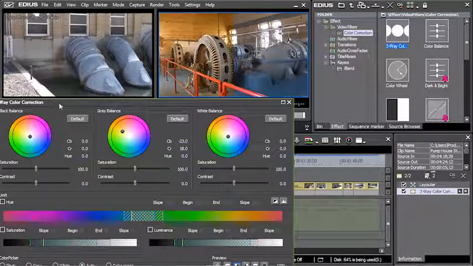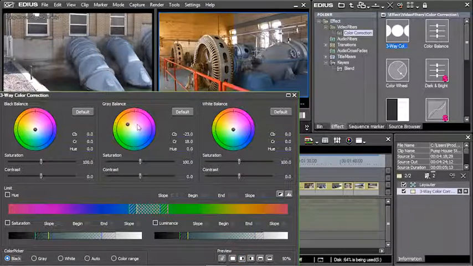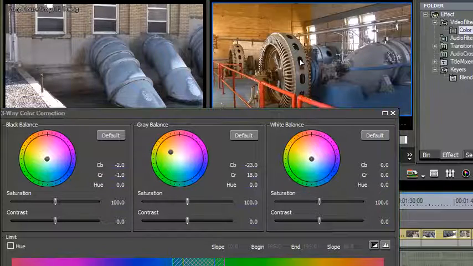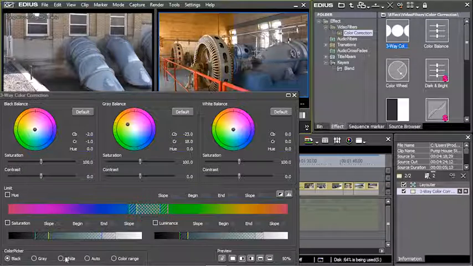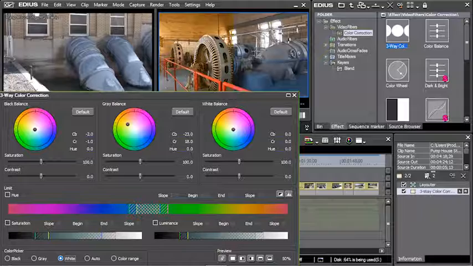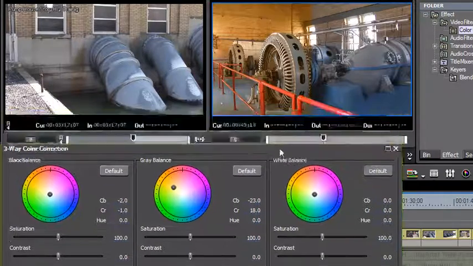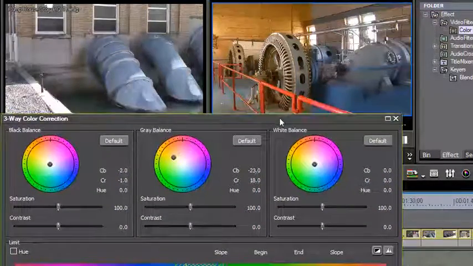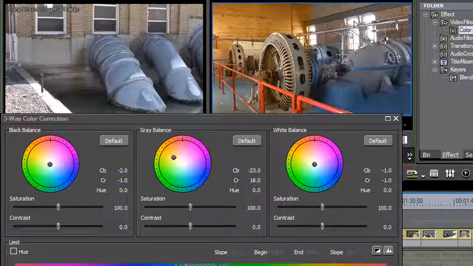Now, if I was going to come down and also say I want something that's black and I pick that black right there, you'll see that that just barely moved. The reason being is because the gray balance kind of already went in there and changed everything. But I could also go into white if I wanted to. And I really don't have a lot of white here. As a matter of fact, I'm not sure I have any white here, but I'll just pick this in the background. Anyway, as you can see, even picking that, it really didn't move at all, just barely, because of the fact that doing the auto had already really brought it in.